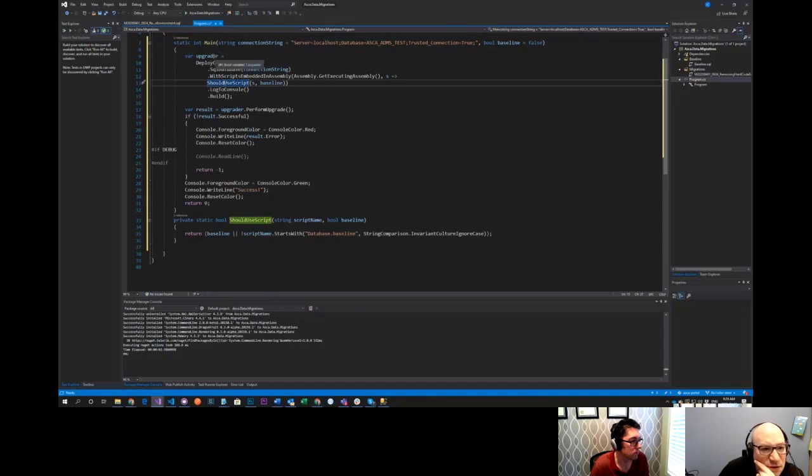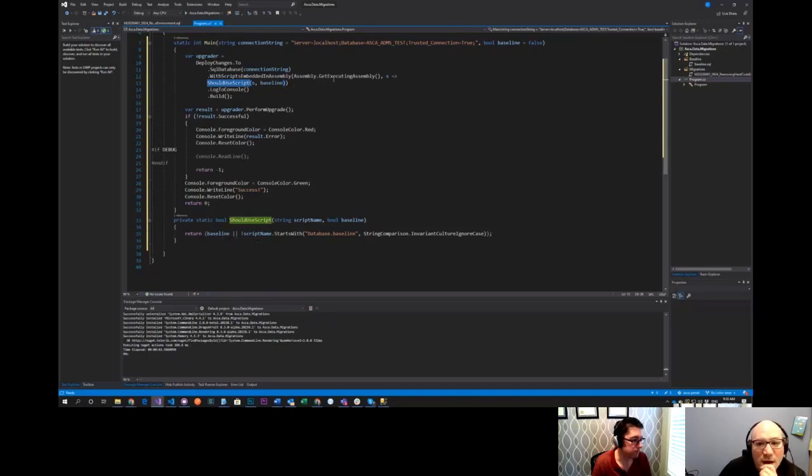So there's some stuff going on here. So deploy changes to SQL database with scripts embedded in assembly. Ah, that's an important point. We'll have to come back to that. And then we're passing in a method basically to say whether or not it should be used. And then it's going to say if it's the database.baseline, then we say no. Baseline. And so baseline is the false. So if either of these come back false, then we are going to skip it. We're going to say yes, basically, if these do not come back as false.